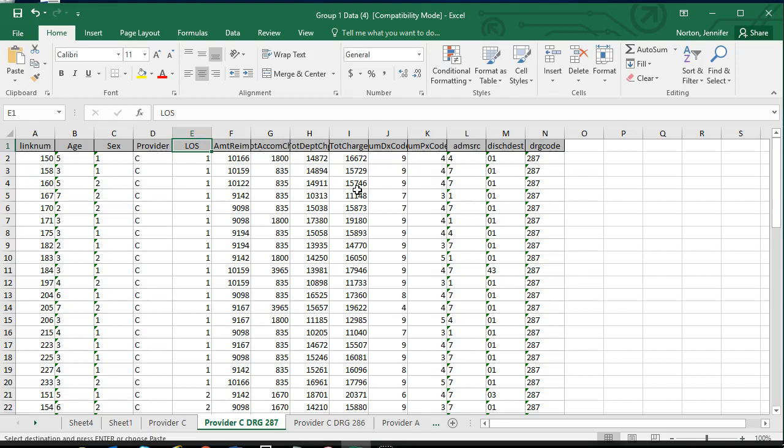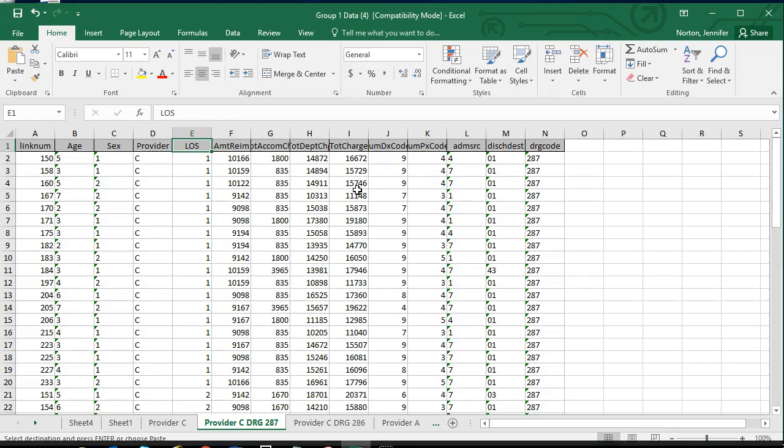When you go to the HCUP website, you're going to look up information by DRG code. So the only way you can make an accurate comparison is if you're sorting and filtering that information out in your provider set. So start looking at the data set as a whole, separating it out into individual providers. Once you separate it out into individual providers, you're going to separate each provider by DRG code, and then you can start doing some of those descriptive statistics.